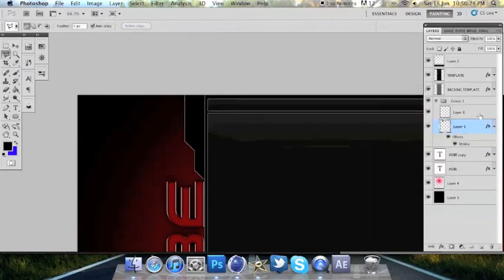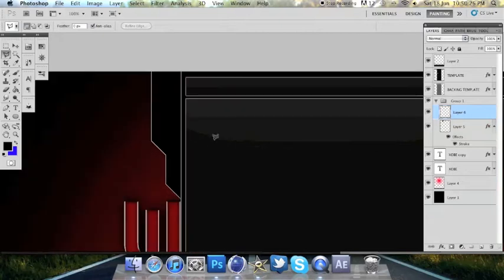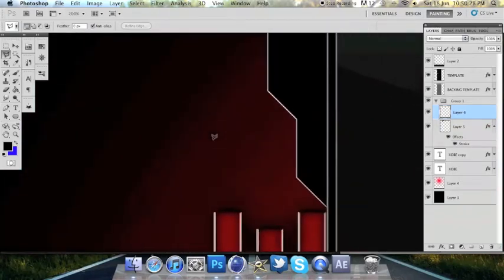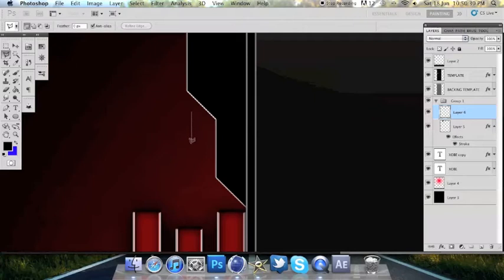So we're going to go to the new layer we just made, zoom in a little bit more, and add some more nice sidebar effects. We just click about there, hold down Shift obviously, click again, keep holding down Shift so that makes it parallel, click up so it's kind of the same height as the other one, and then click across again, holding down Shift all the time.